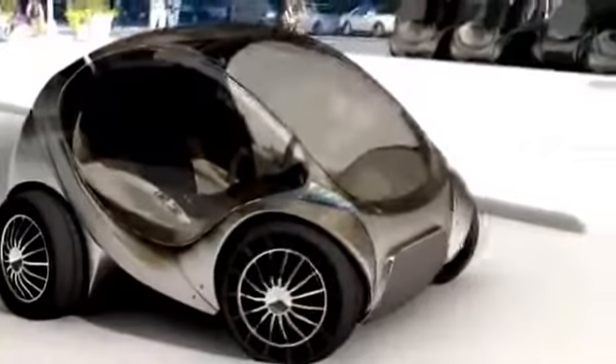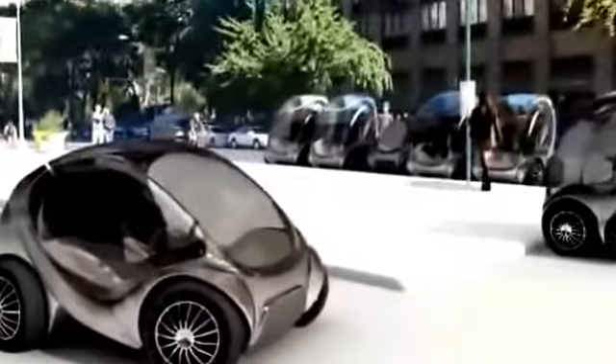We can do things where you can just walk directly out of the vehicle because you have that freedom of space. The idea is to have stacks of city cars all over the city. You don't necessarily just buy one car and use it — you become part of a community that has access to the vehicles whenever you want. You swipe your ID card and just take the first one off the stack. When you're done, you can return it to the back of that stack or to another stack somewhere else.